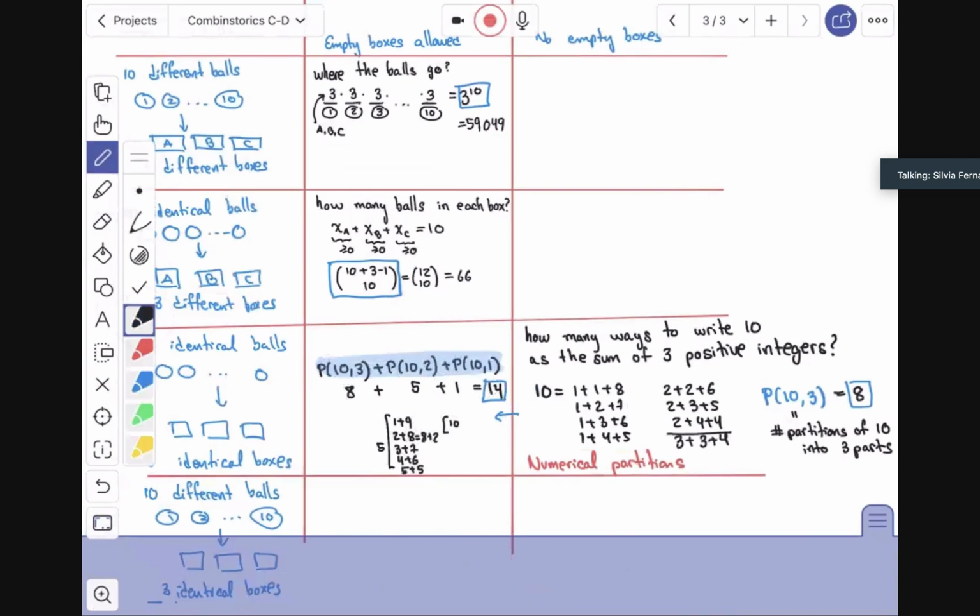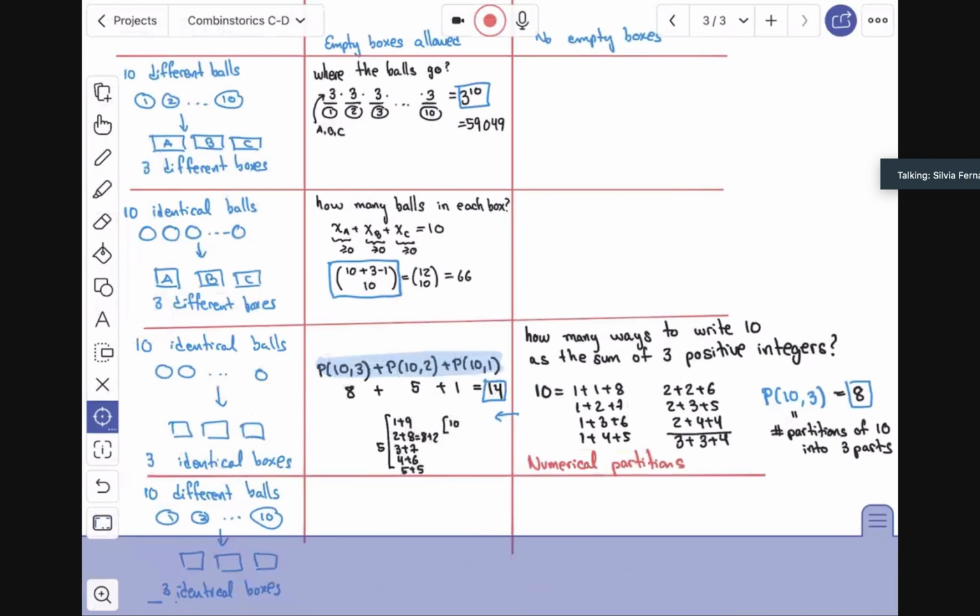All the rearrangements count as the same, because think about it, in context, it doesn't matter if I have 0, 2, and 8, or 2, 8, and 0. These boxes are identical, so you just need to know how many balls go into the boxes, but it doesn't matter if it's 2, 8, 0 or 8, 2, 0 or any permutation.